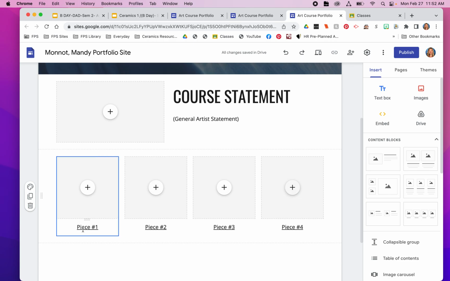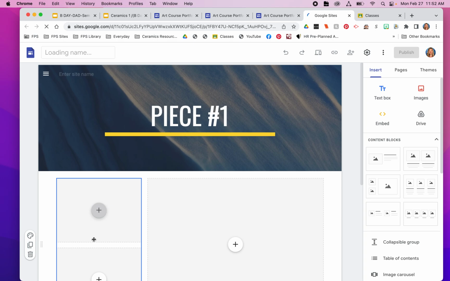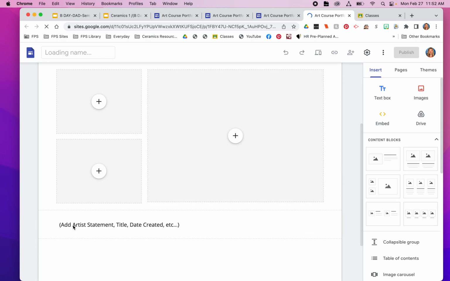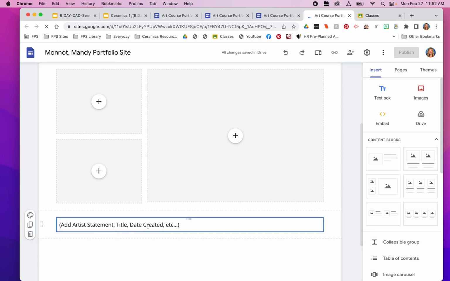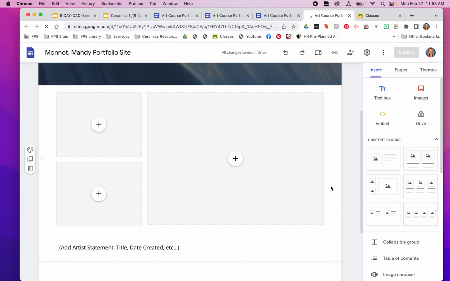So you'll notice down here that there are pieces. Your first project would be right here where you're going to add in any photos of your first piece. The template has already been made for you so that you can add in your artist statement, title and the date you've created it, and any other process photos or sketches that you'd like to add.